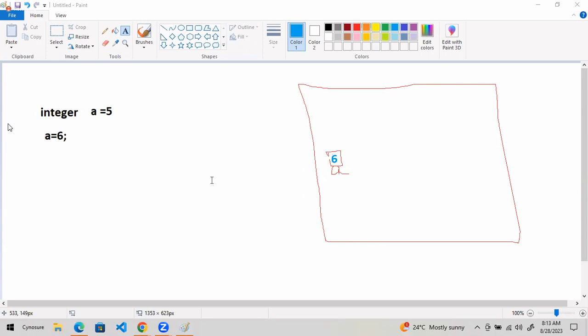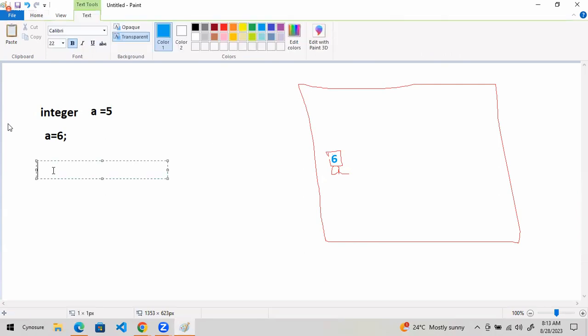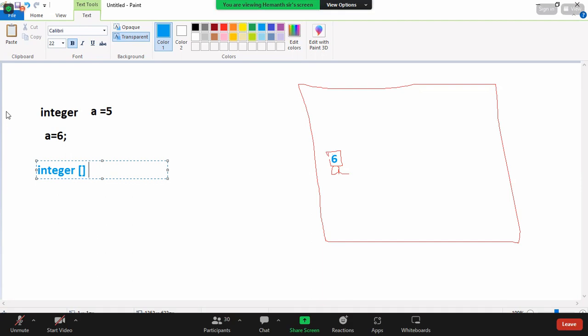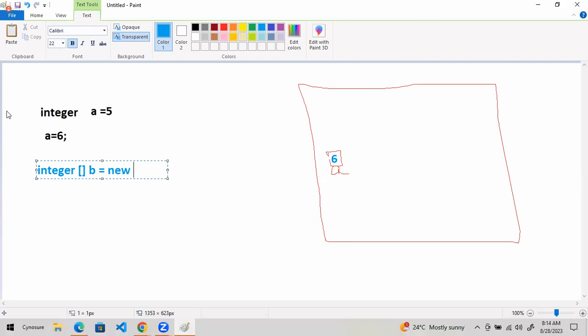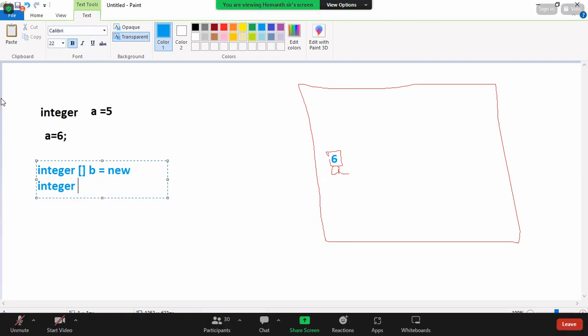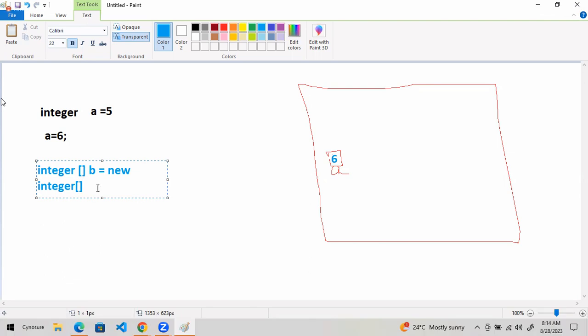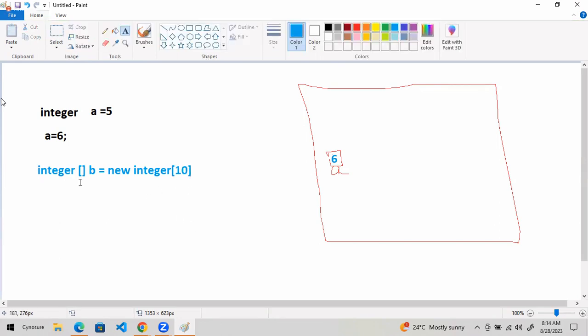Okay, fine. Now, if I give integer array, here also I can give any variable name. For example, if I give b equal to, okay, if I give in this way, then what is this doing?